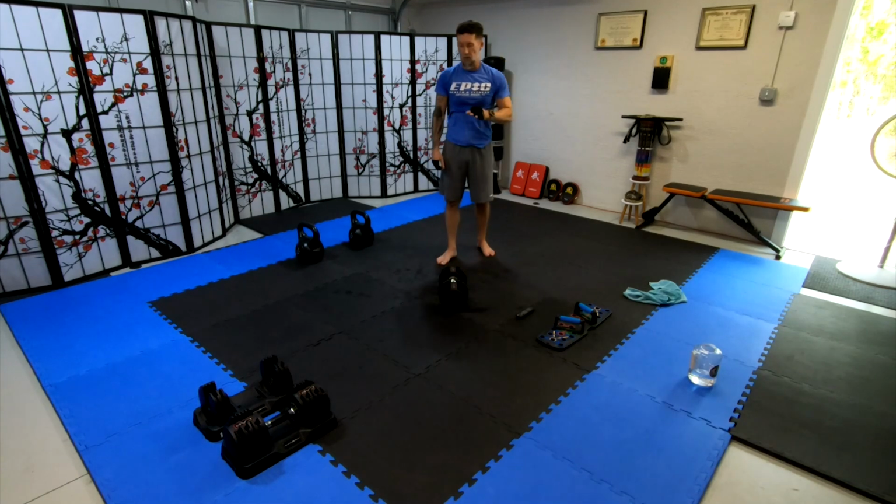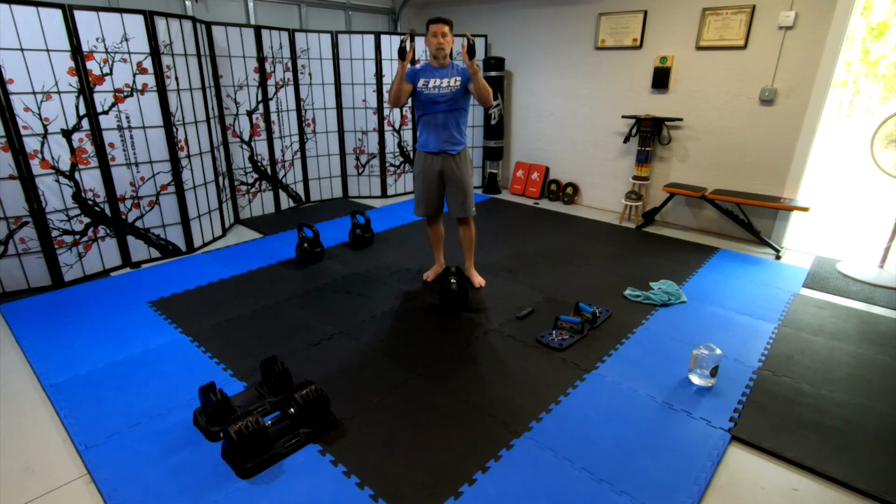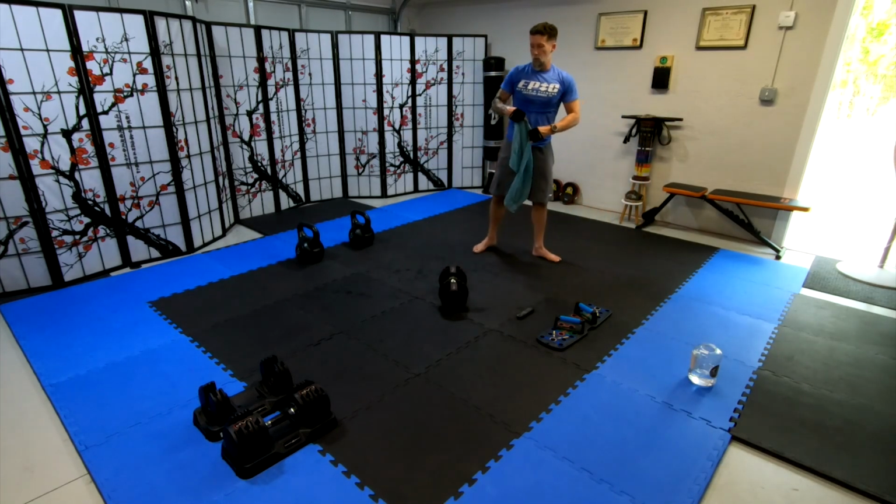Circular skull crushers. You're not gonna change the weight. You keep the weight the same on your backs. Weight is coming in just like this. Okay? Just wrap the towel back on the floor.